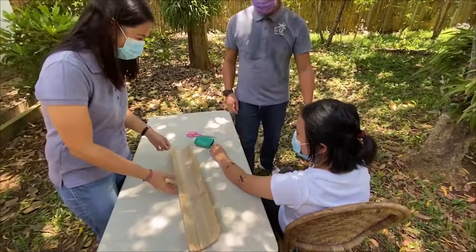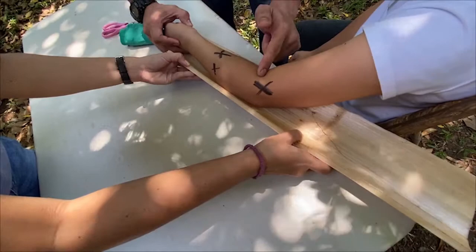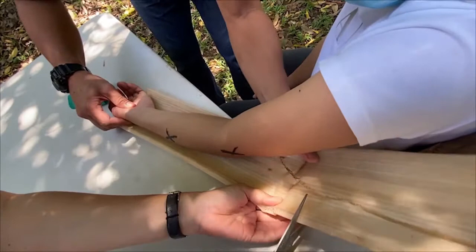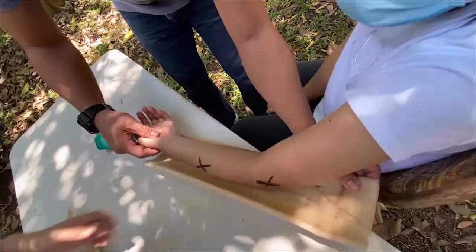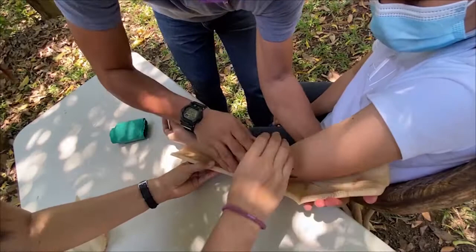Technique to make a long arm posterior splint. Get a banana stalk long enough to hold the injured extremity. It can be cut to a necessary length. Place the injured forearm or elbow in a straight position with applied gentle traction to avoid bending of the fractured area. The elbow should be placed in a relaxed 90-degree position. The splint should be longer than the wrist and mid-arm area. Mold the banana stalk according to the size of the forearm, elbow, and arm.